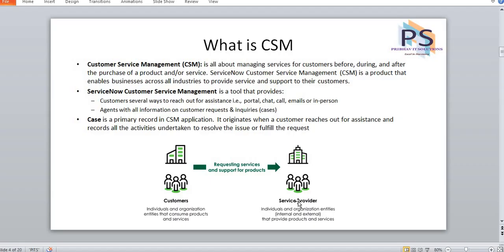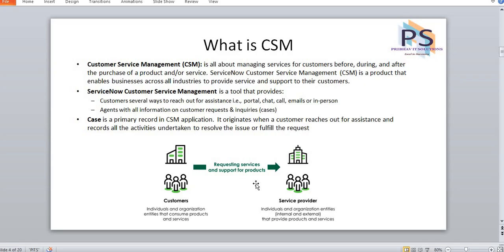So when the service provider sells some product to a customer, during the selling process, or once the customer purchases any product or service, they are looking for some warranties, right? And such things are covered in customer service management.